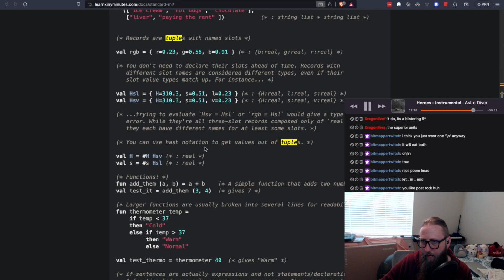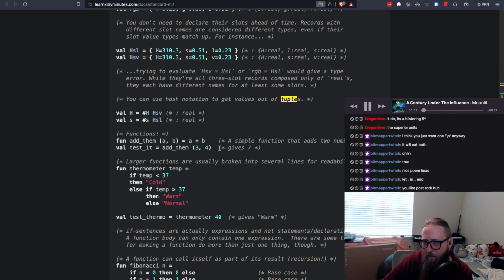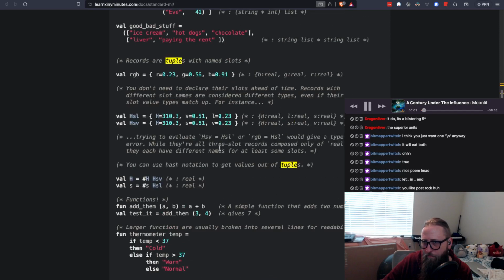You can use hash notation to get values out of tuples. Okay, how does that work? Okay, records are tuples with named slots. Oh no, it's just the named slots. Okay. I was like, where did you come up with the hash notation? Like, where did you come up with the H and the S? And it's just if we were using names. Okay. I get that.